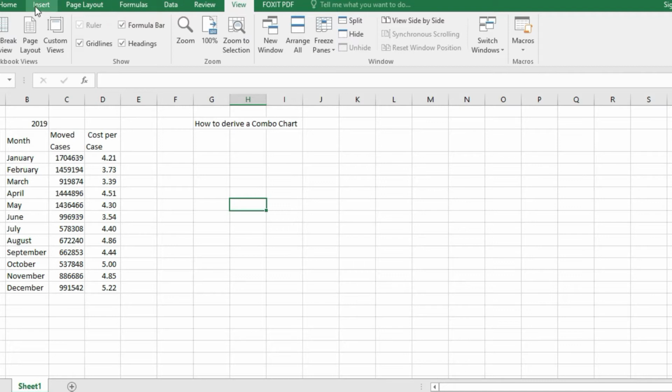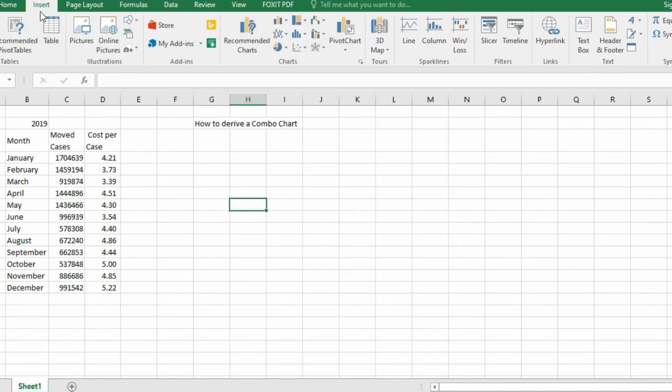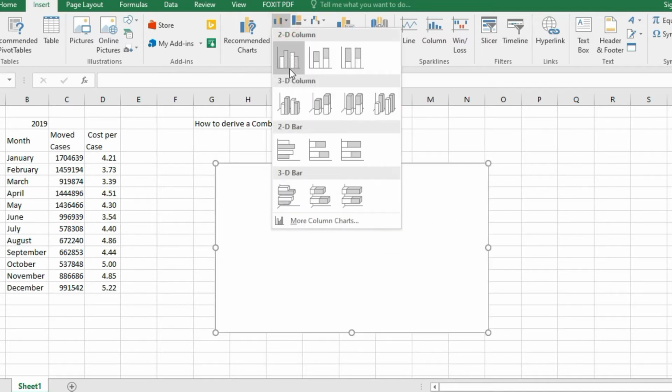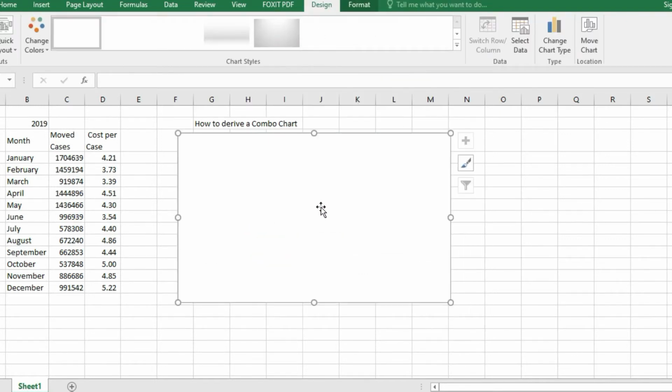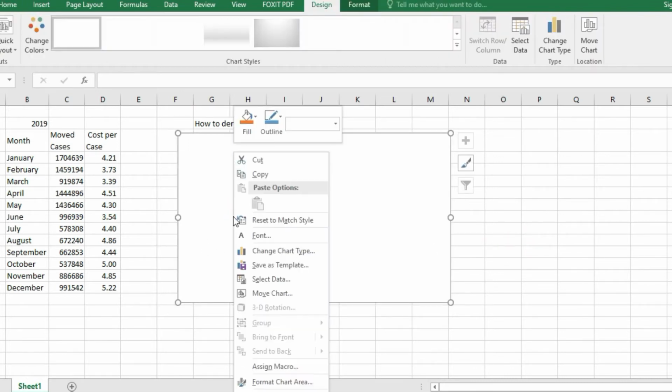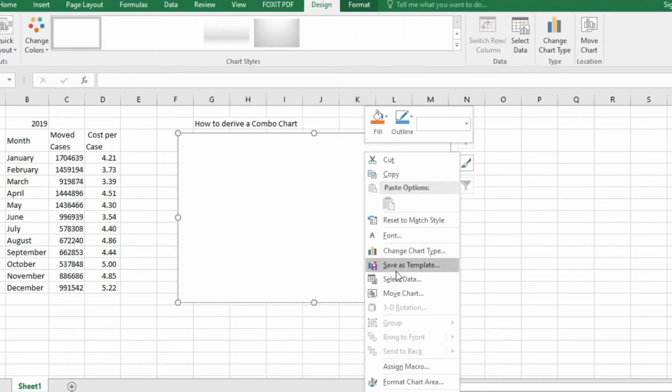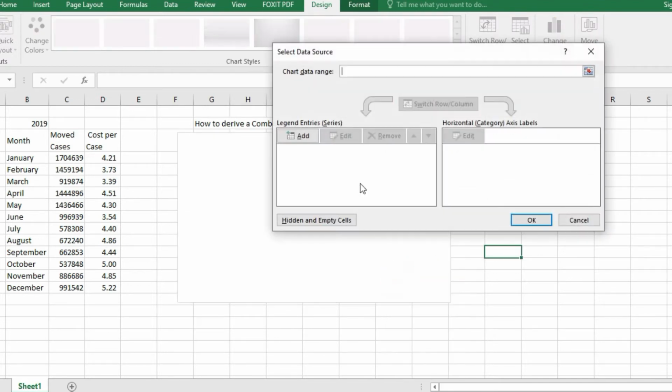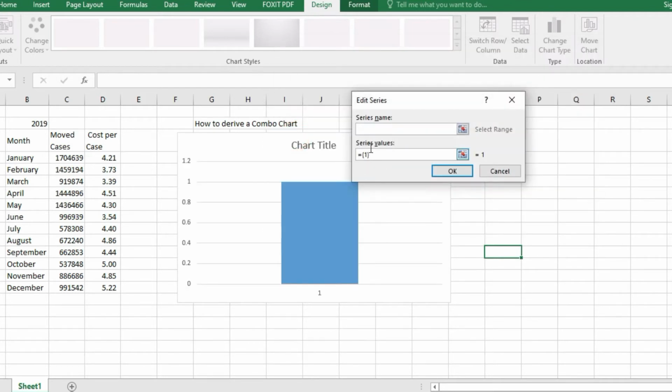Okay, so first we have to click the insert tab, and then let's select a bar chart. Okay, so I have to get the data here. Right click and then select data, and then click add, and then name this data as move cases. And then you just have to select this one.